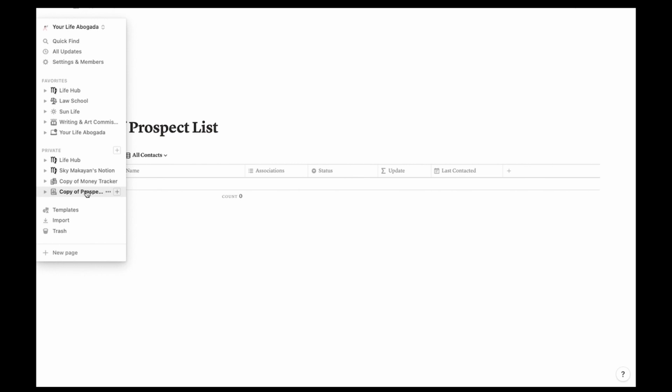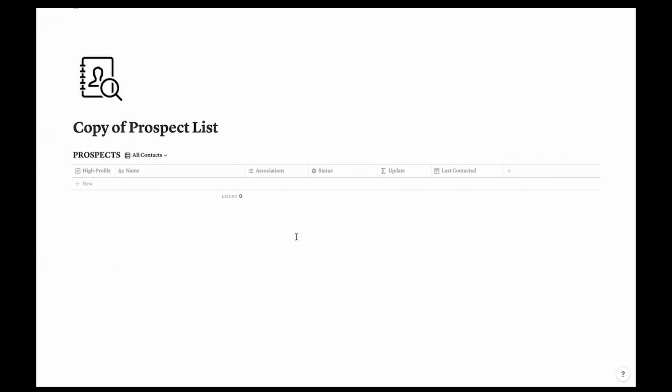Now, the prospect list I created contains formulas. So again, if you're going to use this template, I suggest not to mess with the formulas because it's a bit complex. Here on my prospect list I used a table inline template, and it is very useful because it helps me keep track of the people I haven't connected with for some time. And the table's formula will show me whether it's time I contact that person or not yet.